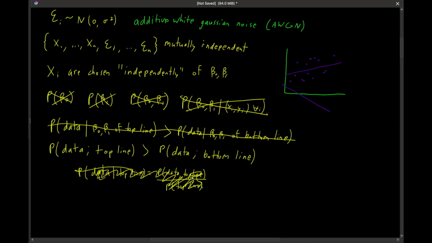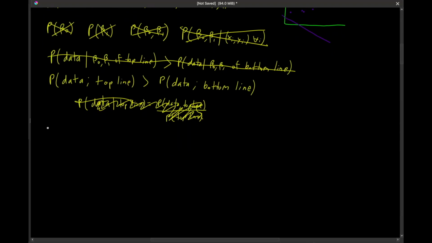Cool. So we want to pick the line that maximizes the probability of seeing the observed data. That's our guess. So we have the probability of the data semicolon the top line, data semicolon bottom line, and the same for an infinite number of potential lines. We want to pick the line such that if that line were the true line, meaning if the betas are really those values, the probability of seeing the observed data is relatively the highest. In other words, we want to find argmax over every potential line, the probability of seeing the data given that that line is the true model.